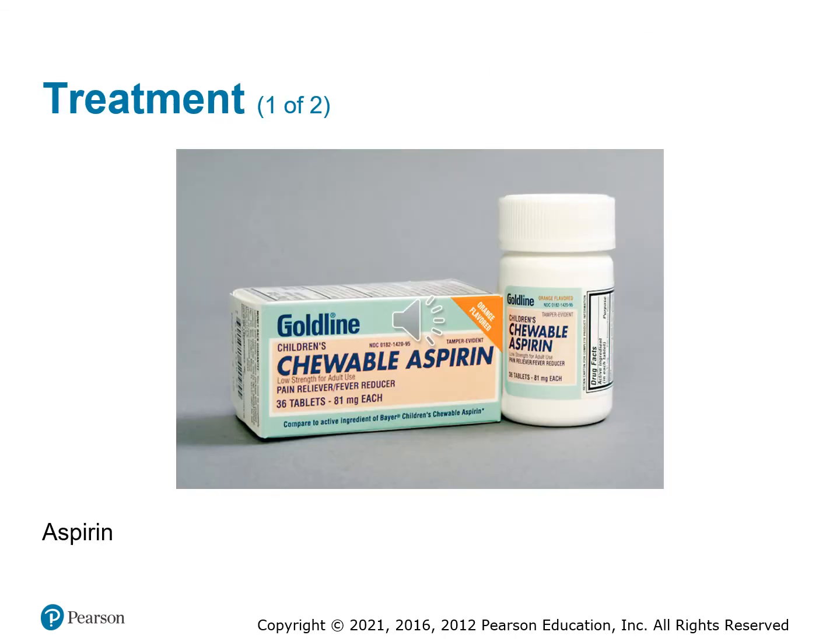The bottle of aspirin you see here on your screen is chewable aspirin. If you look real close at the picture, you can see that it is 81 milligrams. And if we are giving 81 milligrams and we know we want to give a total of 324 milligrams, we're going to need to give them 4.